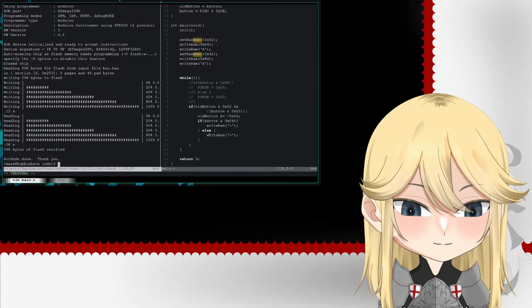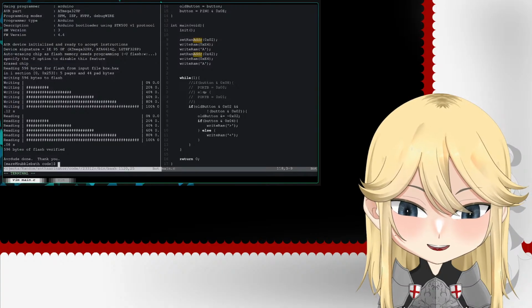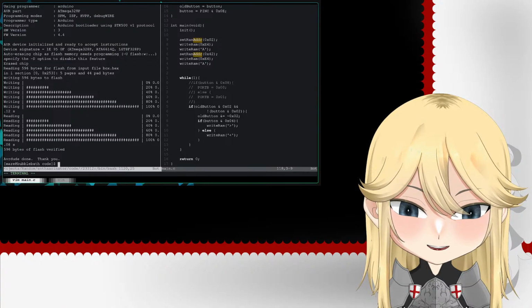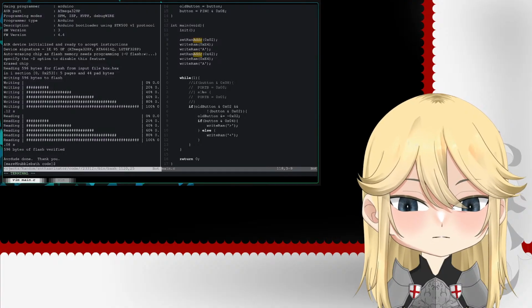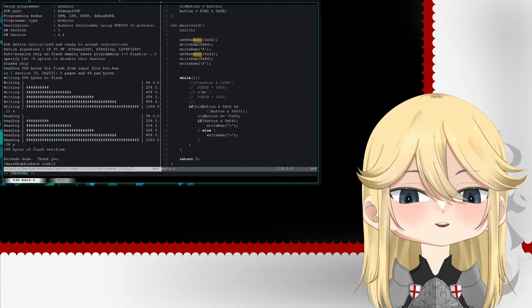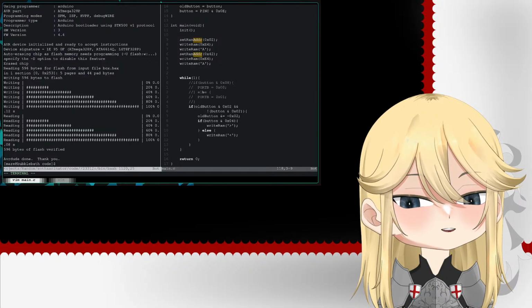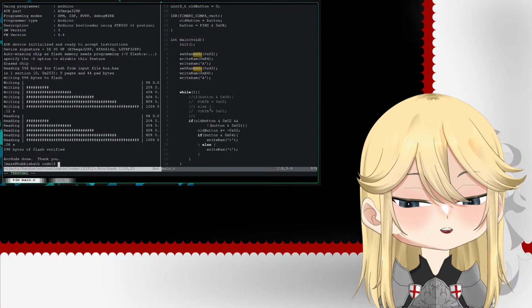Why is this not working when I comment out this? Like, hello? This checks old button and button.